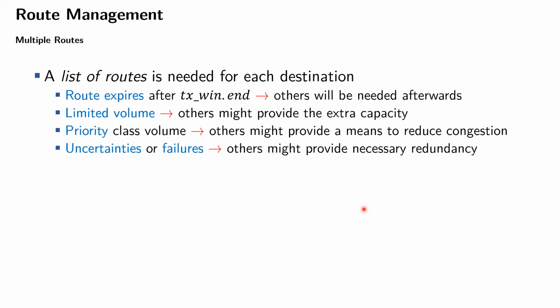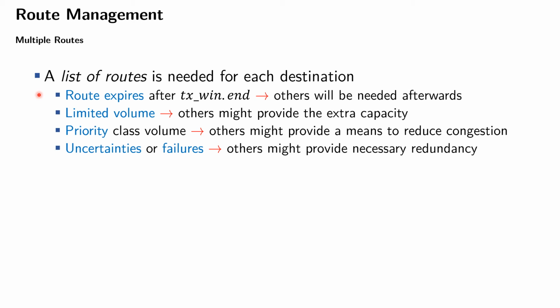So far so good. We can use this Dijkstra adaptation to compute a single route out of a contact graph. But actually, for the sake of truth, we can't make it with just one route. We actually need a list of them. The reason for this is that, first of all, we're running a time-evolving network. So routes expire. Routes are valid only for a given amount of time, which is basically the soonest termination of all of the contacts in the route.